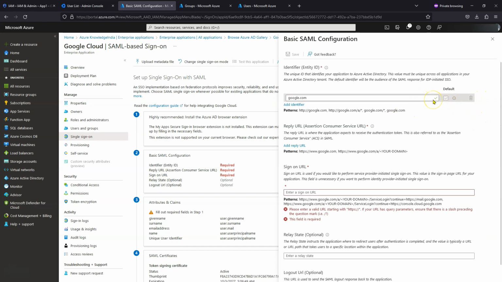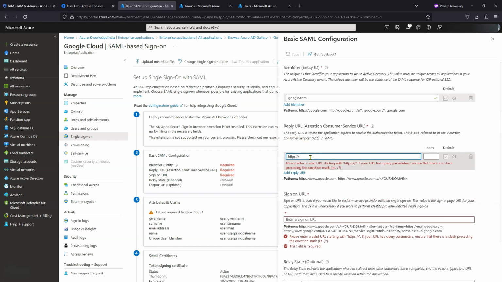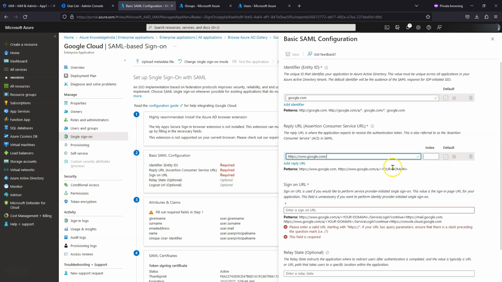So this is fine. And in the reply URL, we'll go ahead and say add a reply URL, and we're going to put here HTTPS, www.google.com, and in the sign on URL, right, we need to put a URL, but in that URL you need to replace something.